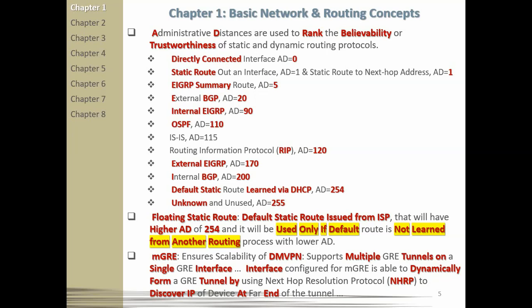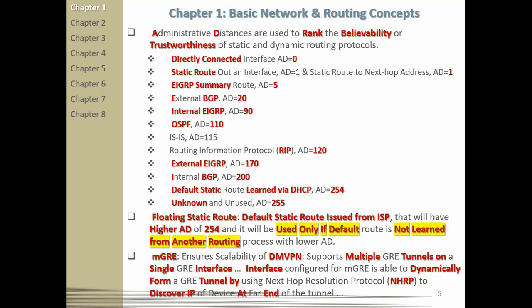It's floating because it has a high AD of 254, which simply means that the ISP is telling you to let this floating static route become the default route only if you don't have any default route being learned from any other routing process with lower AD.